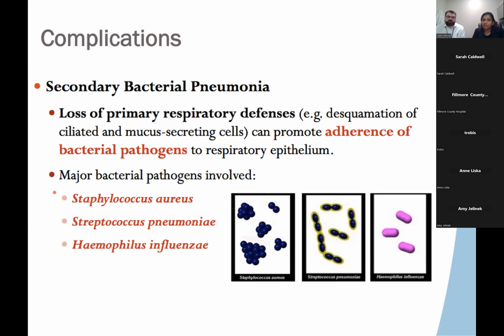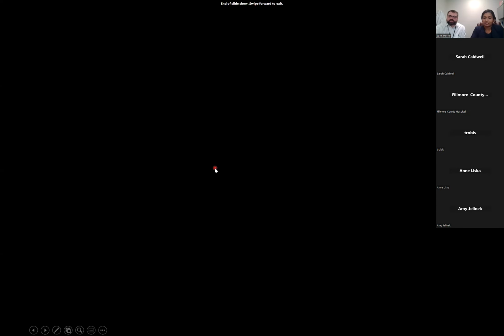An acute decline. The patient will come in and say, I was getting better, and then all of a sudden I got worse. And then you can think, oh, they probably have an overlying bacterial infection. And with influenza, when you look at the outbreaks in the past that have had a high mortality, it's really because of the overlying bacterial infections that come in at the end. And I think that's everything.